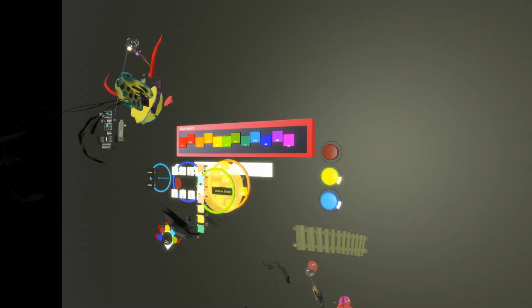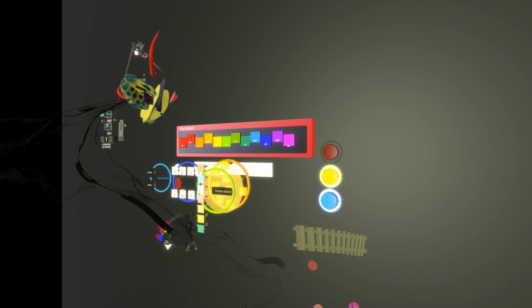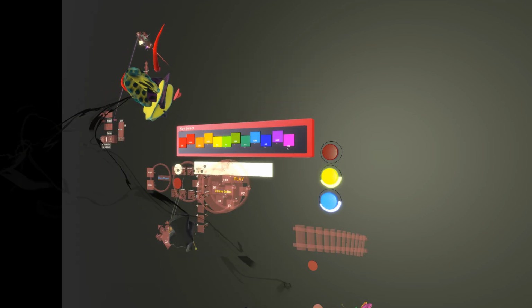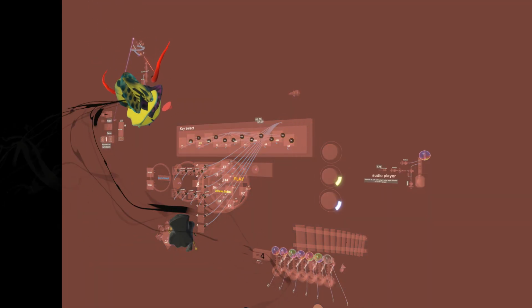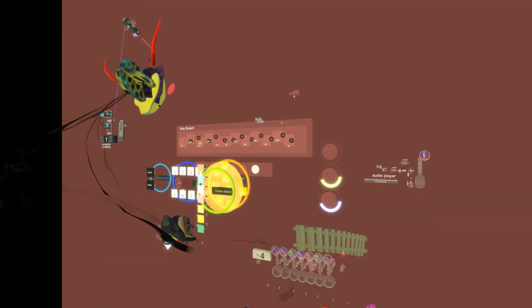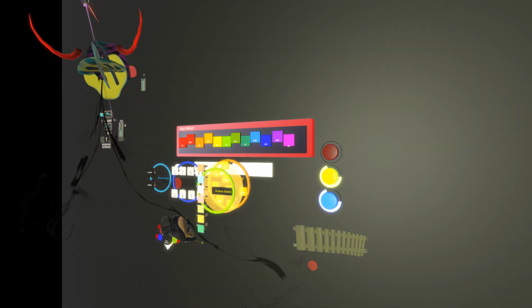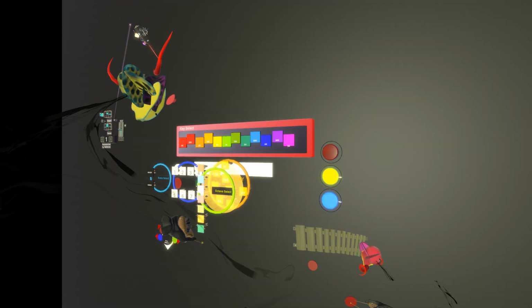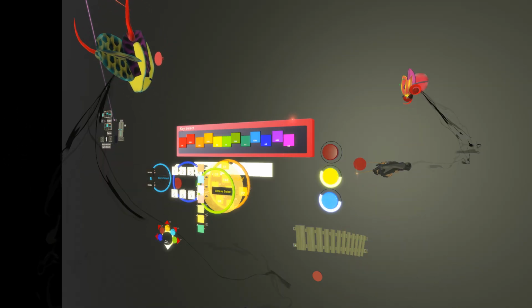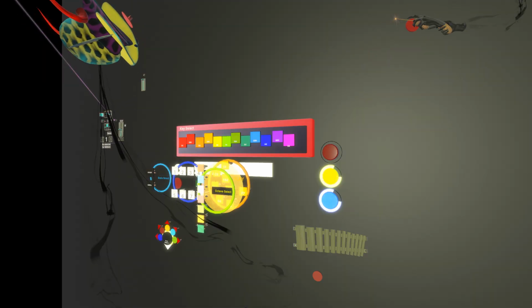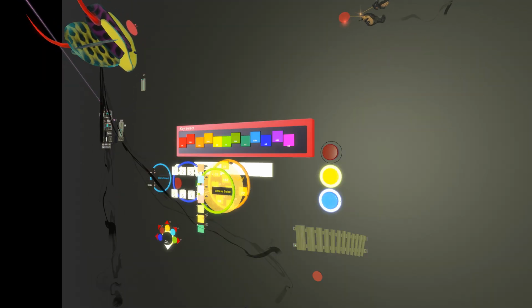Can you see that red button? Can you hit it with your laser? It's too slow. Okay, that's you centered. You can see the shadows of all of the instruments on the wall there.